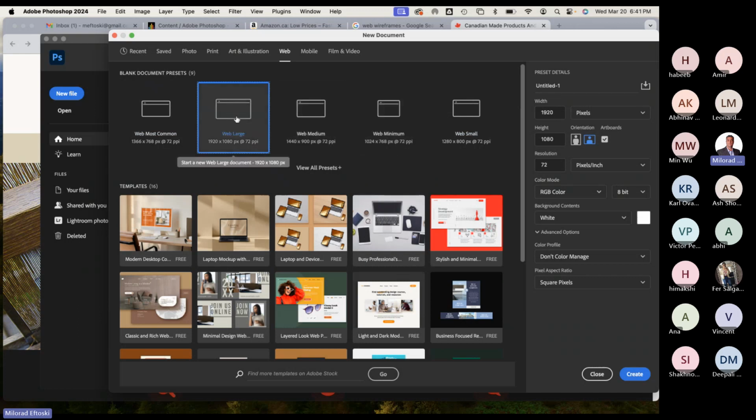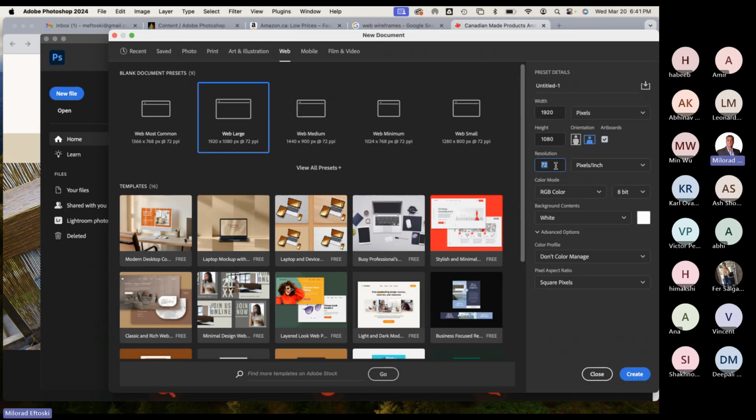So basically, let's go with the largest one and we'll work with this size within it and build what we have to do. Because we're building websites and other things now, I will enable the artboard option. However, if you're building one page, you don't really have to. You can just stick with one, but I'll leave it on just for now so you can see what it does, because I don't think I explained the artboard just yet.